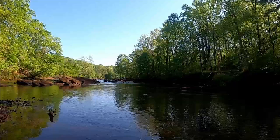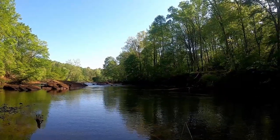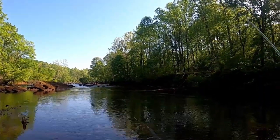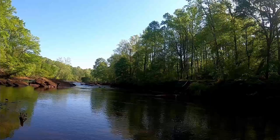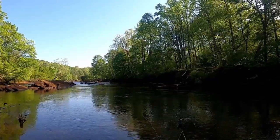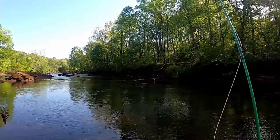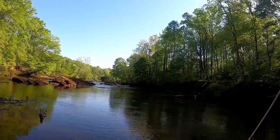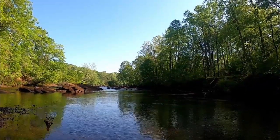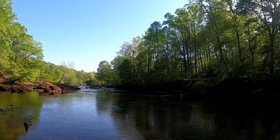You can tell by the way the trout are rising here — where the rise forms are a little bit more subtle — that these are emergers they're eating and not dry flies on the surface. When they're eating flies on the surface they leave a bit more of a splashy rise. When their noses are barely breaking the surface, it tells me that these are emergers. So I make a few switches and go from a size 20 down to a size 24. I'll throw some CDC midge emerger patterns along with a few patterns with some antron in it. What ended up working here is just a plain size 24 hook wrapped with thread with a little bit of counter ribbing on it — nothing extra at all for buoyancy.